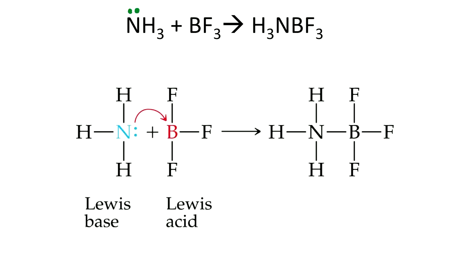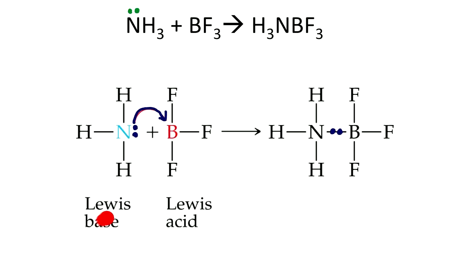So what's happening here is that the lone pair on ammonia, the nitrogen on ammonia, is donating its electrons to boron to make a new chemical bond between nitrogen and boron. So the 2 electrons that I highlighted here, that lone pair, are now in the chemical bond between nitrogen and boron. So what is that nitrogen doing to its electrons? Donating them. So it makes it a Lewis base. Perfect. And that boron is doing what to the electrons? Accepting. So it makes it the Lewis acid.